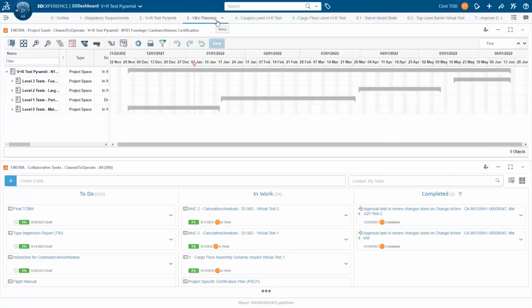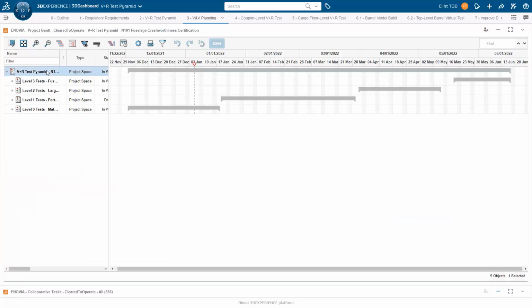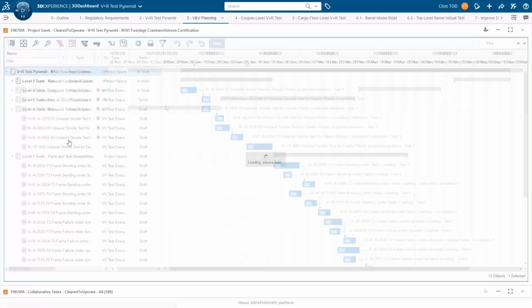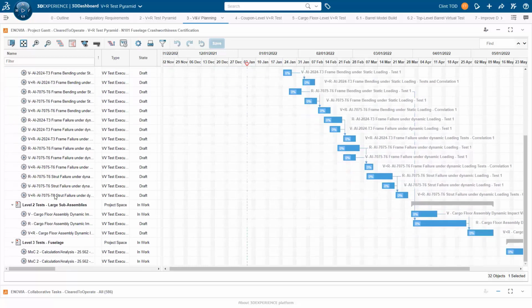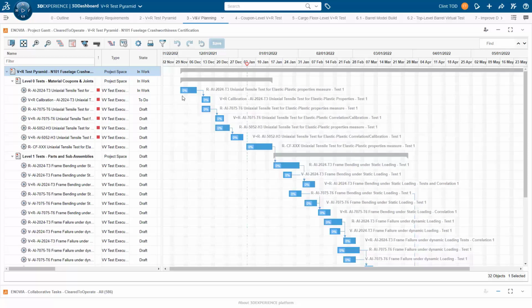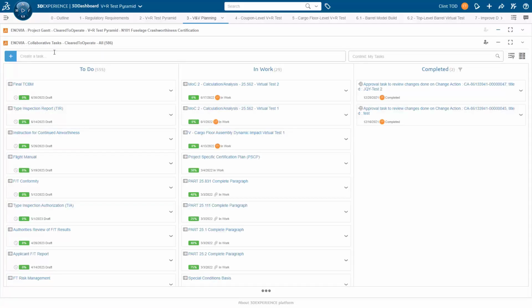Let us now move to the third part of the demo where we plan the tests that we have defined. As we saw earlier, the test specifications are connected to projects. So each test execution planned within a test specification is automatically placed inside the relevant project. Here we have scheduled them. We have defined the different due dates and the different assignees. And where it is relevant, we have defined precedence links between the different tasks.